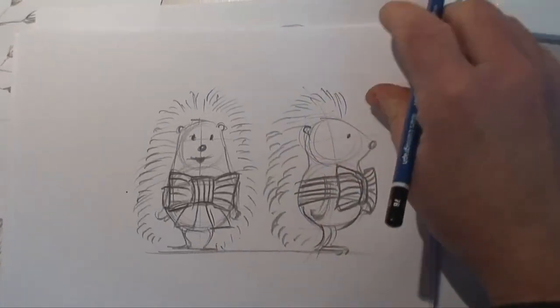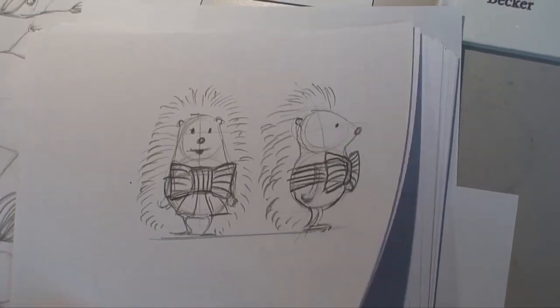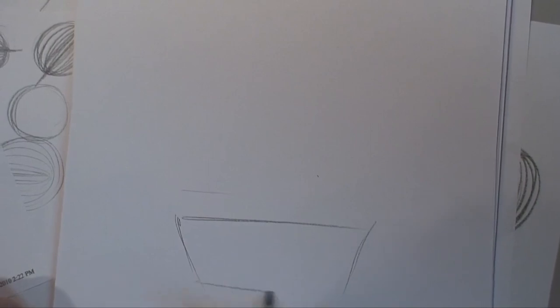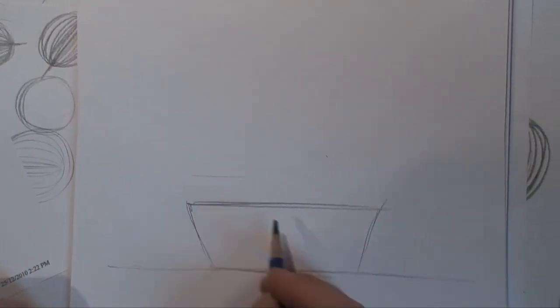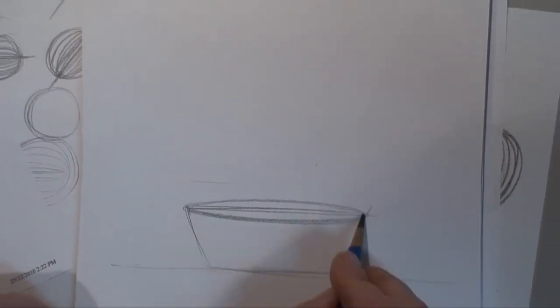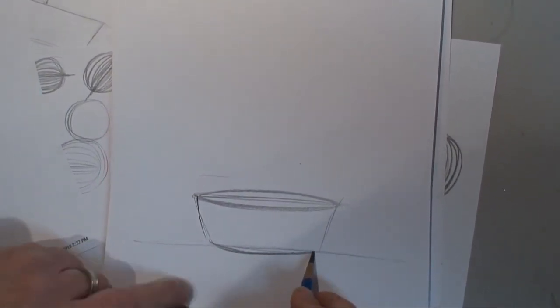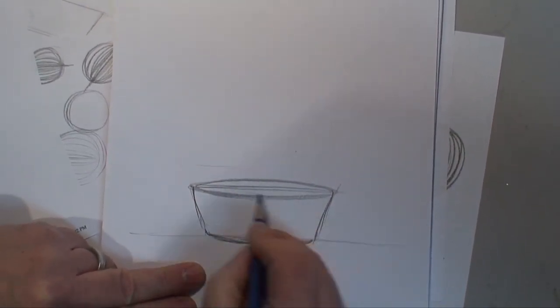Now, if we were going to draw him in the tree, let's move the paper. Oops, can't get that paper off. There we go. What we're going to do is this. We're going to take his pot. Now, in the book, I made him look as if he's standing straight on the floor. But if you look on the cover, he sort of looks down on him. So what we're going to do is make that circle at the top a little like this. Unsquish the line the same way. And that makes it look like we're looking into the pot.